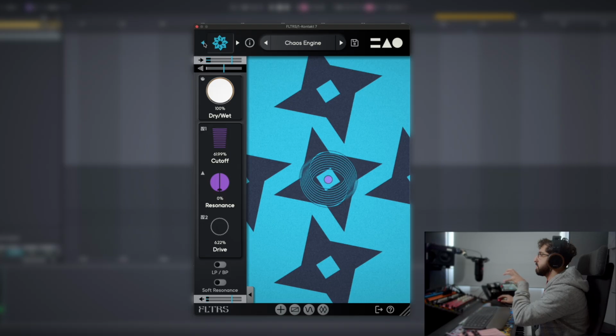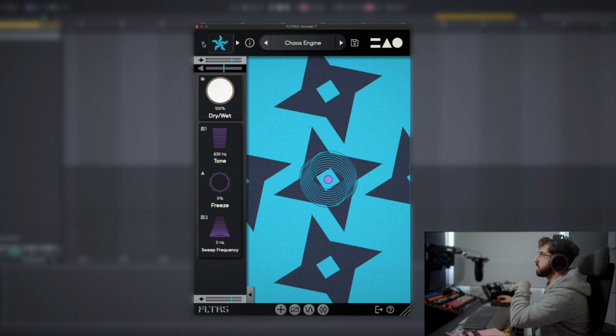I really like that. I find that quite pretty. You've also got every different filter has just its own set of parameters. Some are going to be the same, but there's just so many options.